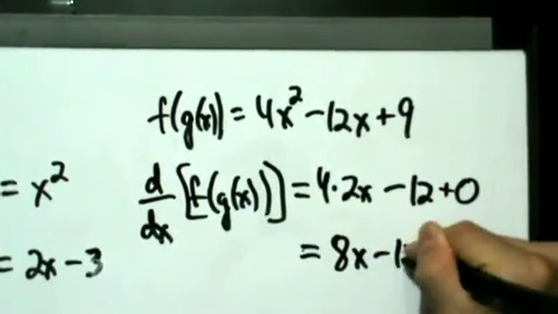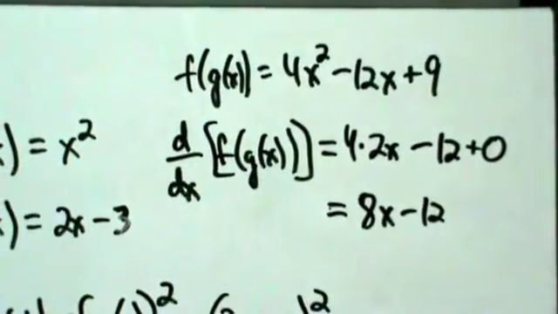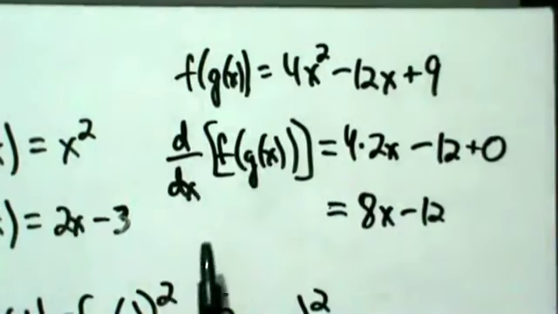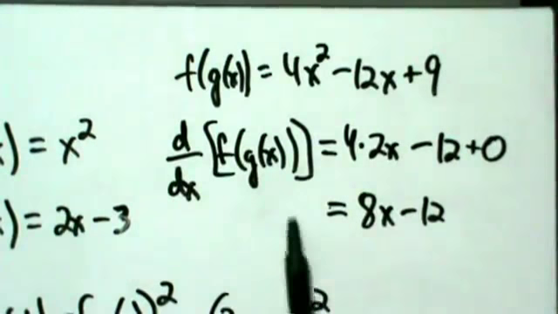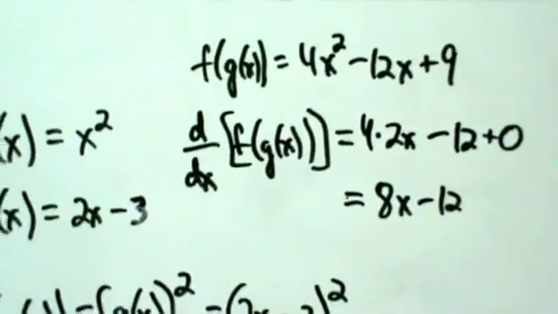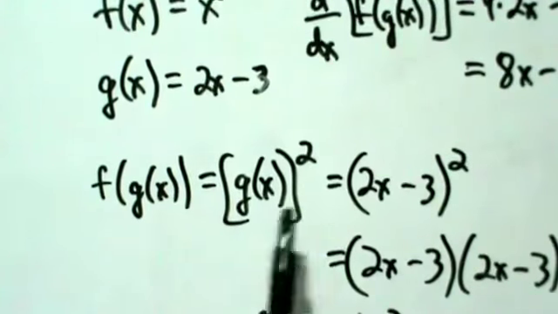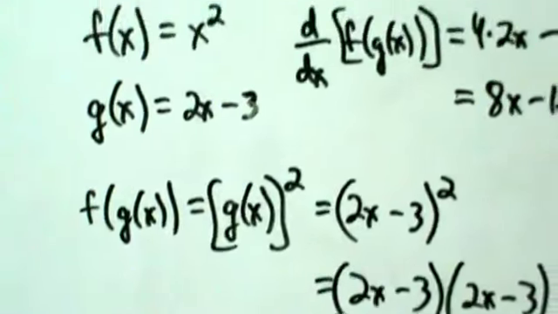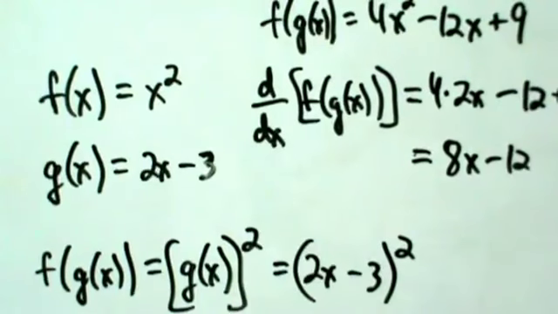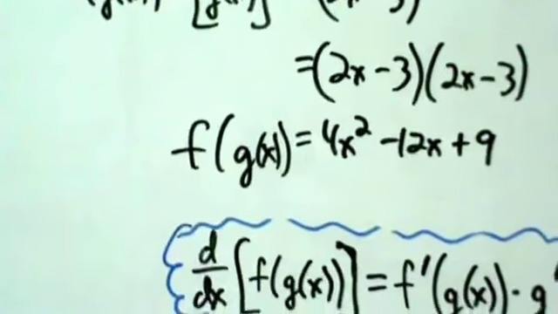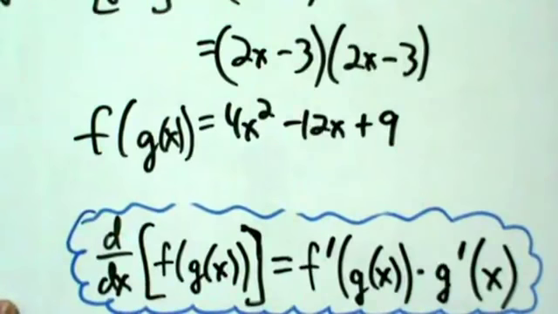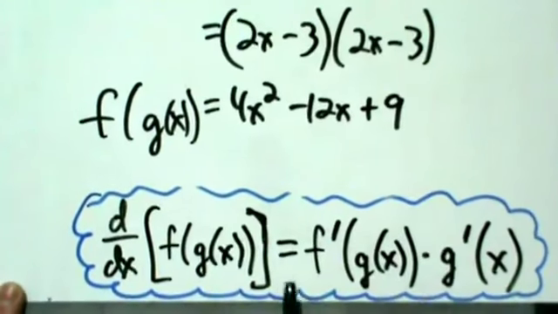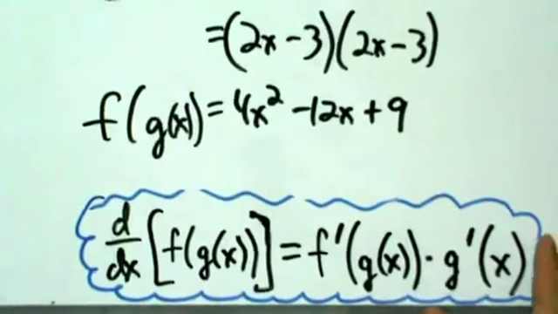All right? So here, the derivative of the composite function f of g of x is 8x minus 12. So we found that directly. And notice, it was a little bit of work here. We had to substitute that in, FOIL it, simplify, et cetera, and then do the derivative. But let's go ahead and do it again with the chain rule now. Now that we have talked about what this chain rule is, let's just go ahead and use it now, just to verify that we'll get the same thing.